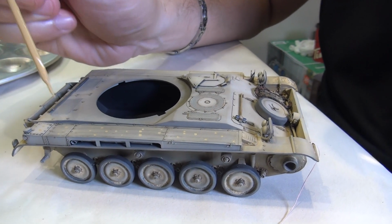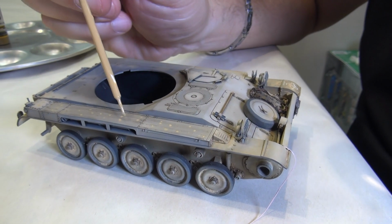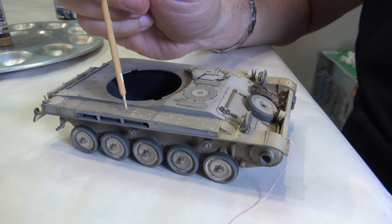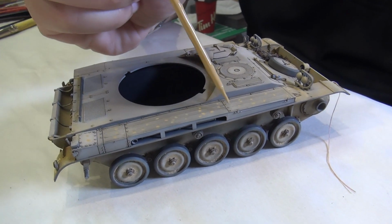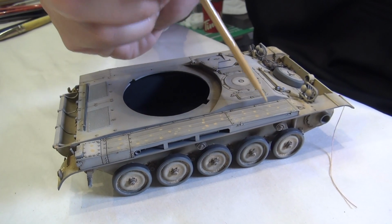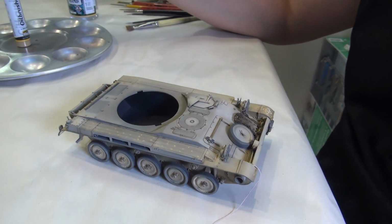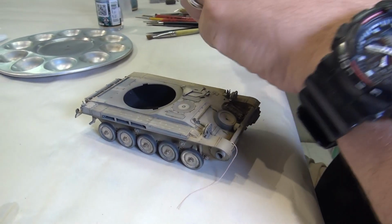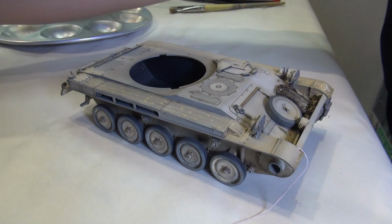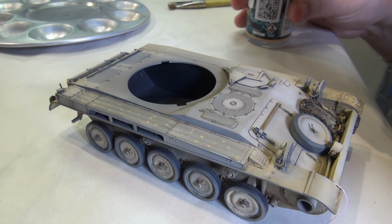Get it up there. And you might have a little bit more on the outside because the outer surface would probably be more exposed to dust than the inner surface, like that. Then I'm going to let that dry for a few minutes. Again, very convenient to use. And we'll get some thinner ready.